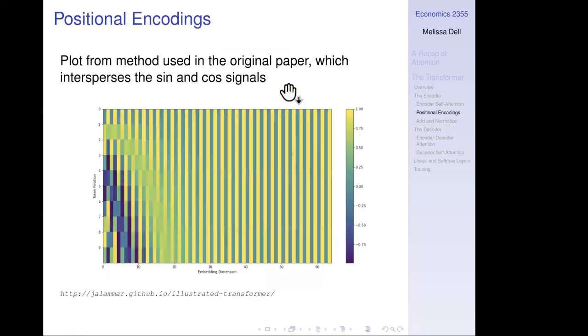In the original paper, they actually intersperse those sine and cosine signals to look like this. The details of this are not important. People do positional encodings in different ways, but the key thing is that you have a vector that is the same size as your input vector that you looked up in the word embedding table, and it follows a format that allows the model to learn the position of each word that you've passed in.